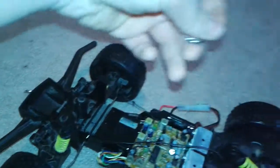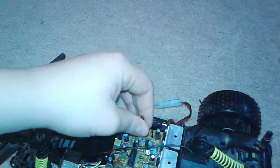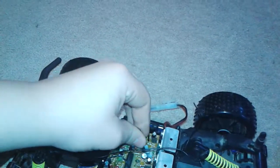This one is currently set at 5, which matches up with the low C, or the miniature, whoops, I guess I still had that on. This matches up with the miniature low C crystal that I actually have. That's why I took it out of the low C and put it in here, so it works.